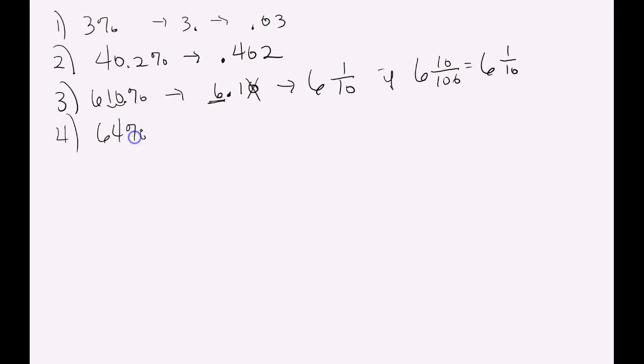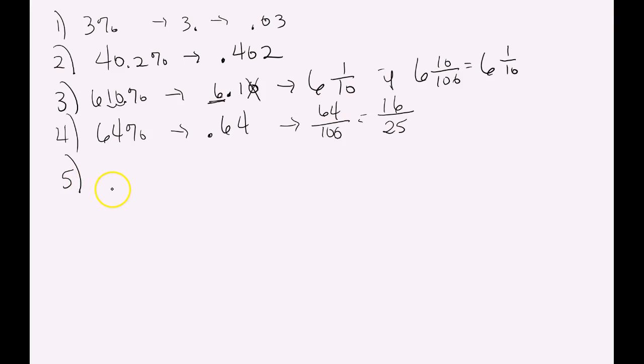64%. I'm going to move that decimal over twice, and then I'm going to read my number as 64 100ths, okay? And then they're both even, so I know that 2 goes into both of those. I actually know that 4 goes into both of those. 4 goes into 64 16 times. 4 goes into there 25 times. So if you reduced your fraction correctly, that is what you would have.